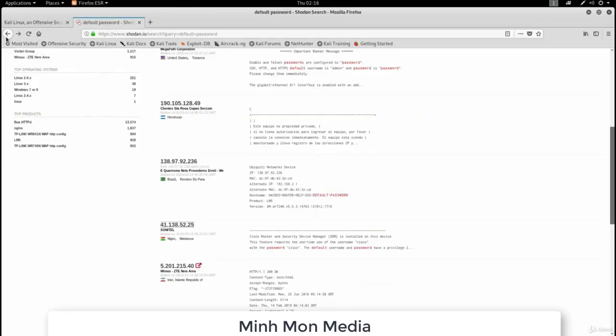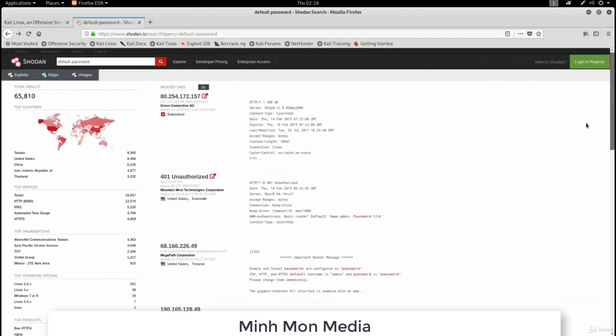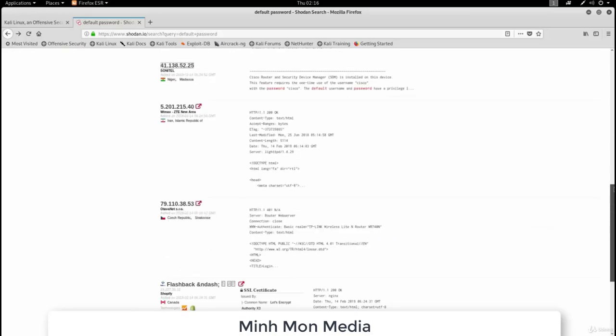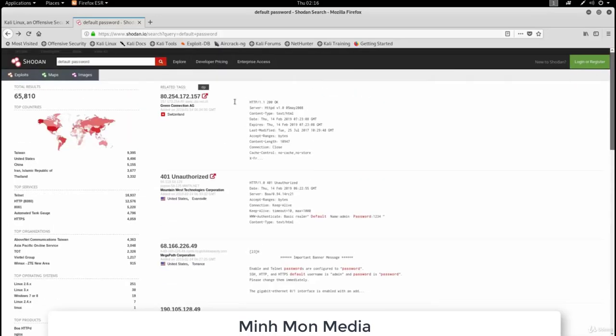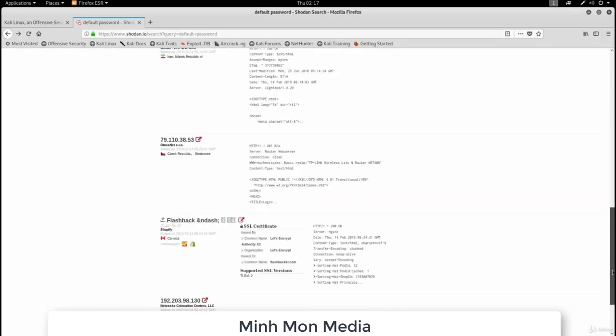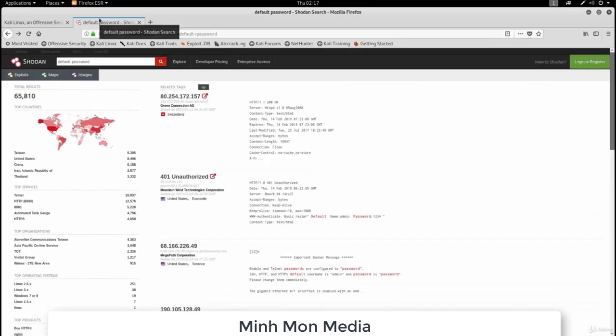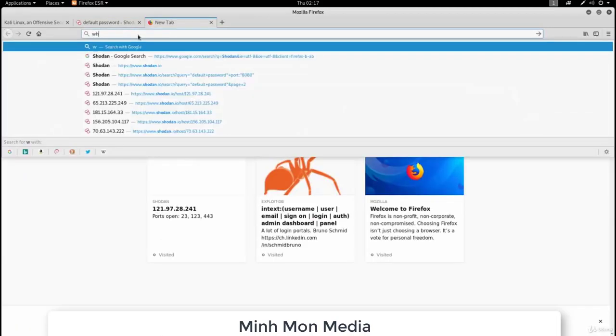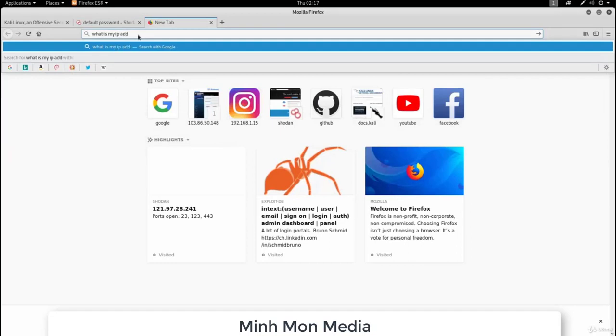Well, it doesn't really matter. Even if you could possibly connect to someone and they didn't update it and they still have the default username and password, you shouldn't really do anything with it, since it is illegal to change other people's settings on their router. That's why people get notified here about their vulnerabilities. Let me just show you how you can check yourself out. So just type here, what is my IP address?